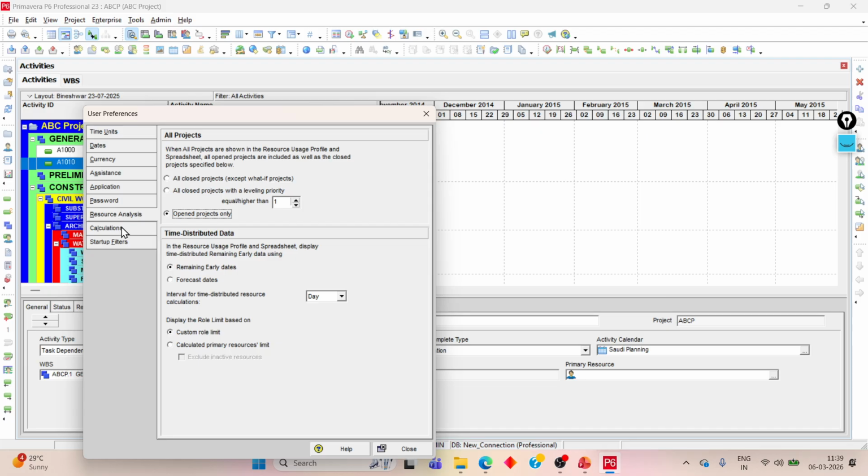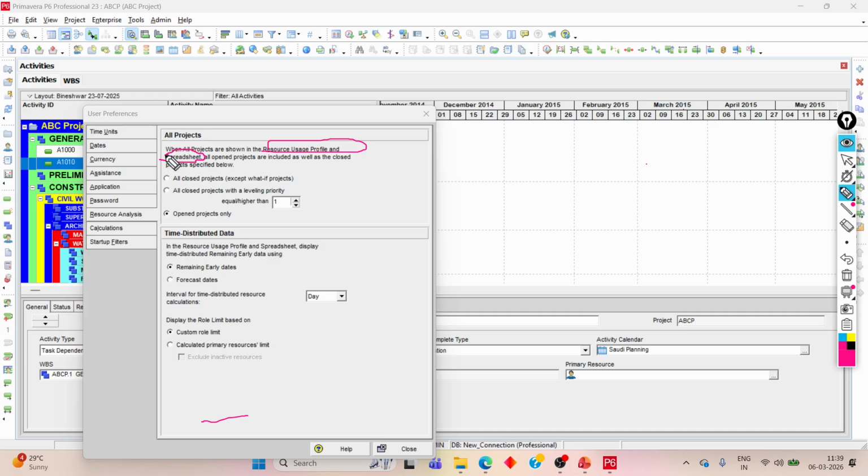Okay, this is resource analysis. So you can see here when all projects are shown in the resource usage profile and spreadsheet.